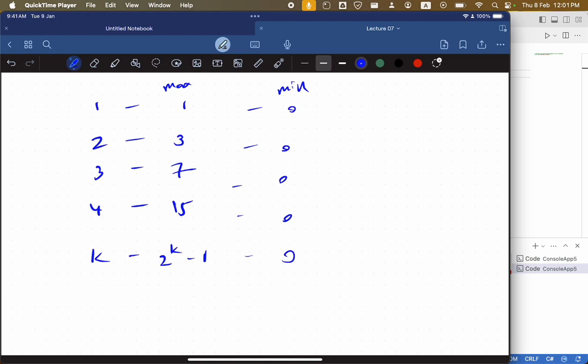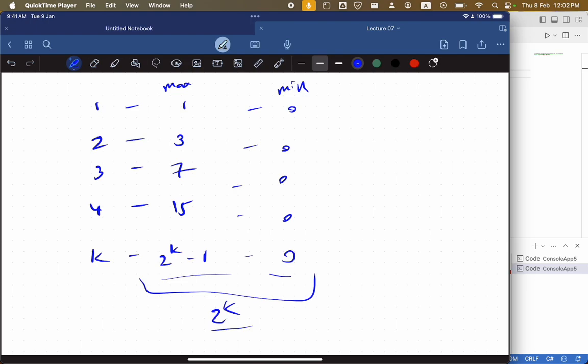So your range is 0 to 2 power k minus 1. But the total number of values will be 2 power k. Okay, so that is the difference. When you have k bits, the range is 0 to 2 power k minus 1, but the total number of values will be 2 power k.